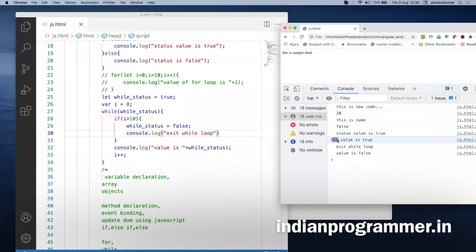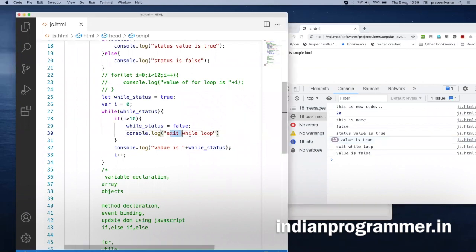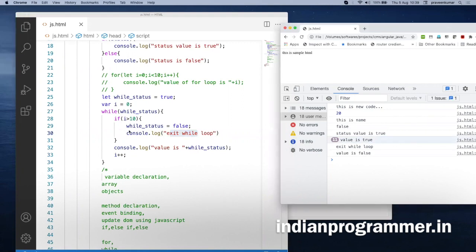It's not being provided by the browser, it's counting. So till 11 times it's showing, and when it becomes more than 10, the while loop exits. Then we got the message exit while loop, and the value became false. Due to that, the while loop is getting exited, or stopped actually.